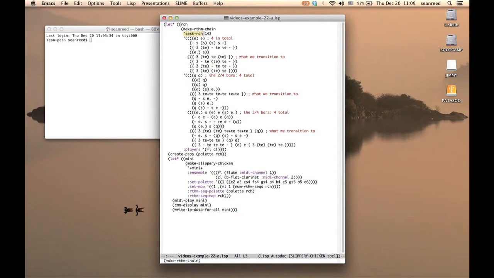The first argument to make rhythm chain is the ID for the object itself, nothing particularly important. The second argument is the number of beats that we're going to generate, not the number of rhythm sequences, but the number of beats. The next argument is the guts of the data, the actual rhythm data that we're going to use to create our rhythm chains. We need a total of 4 rhythms in each of the 1-beat and the 2- and 3-beat data sets in order for the algorithm to work. More would probably be desirable. We've got 4 here. So let's take a look at them.